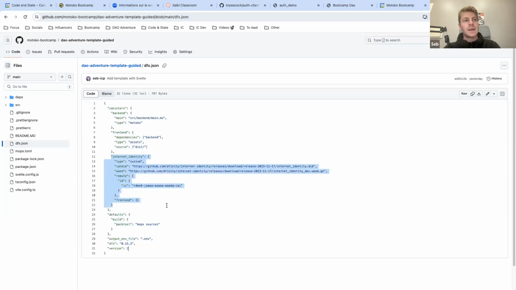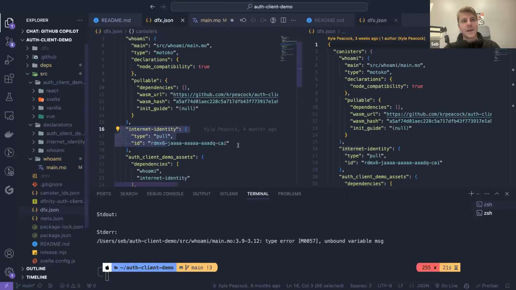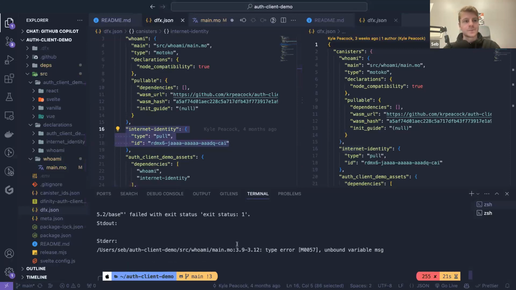This one is a little bit different from what I'm doing here because I am actually pulling a specific version of Internet Identity. Because this is a specific commit, I want to make sure that it works every time. I know that sometimes when you do this, it will pull the latest version, and you don't know exactly which version you are working with, so it can pose some issues.